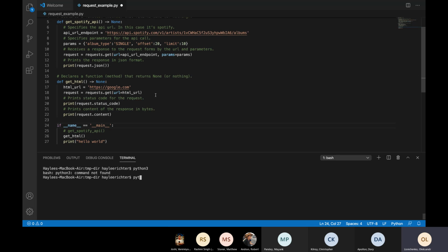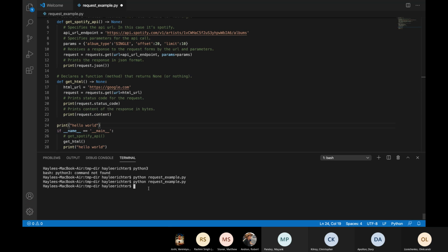Python 3 is not found. But just print hello world.